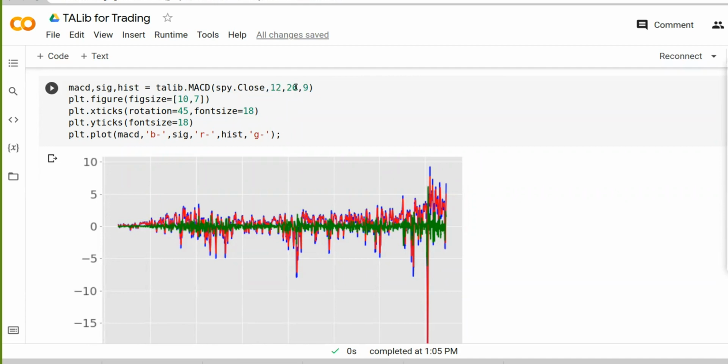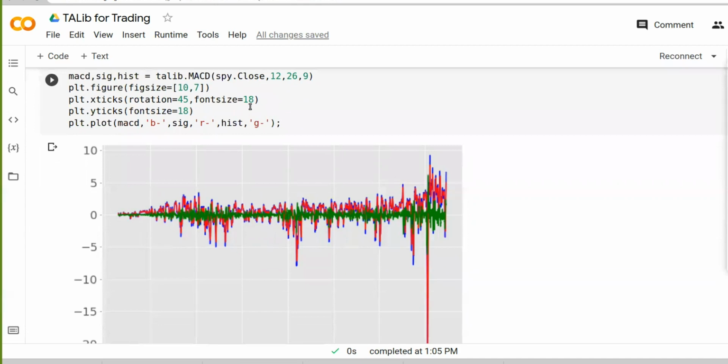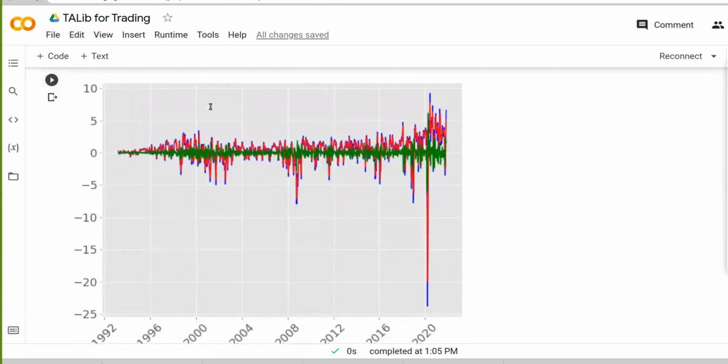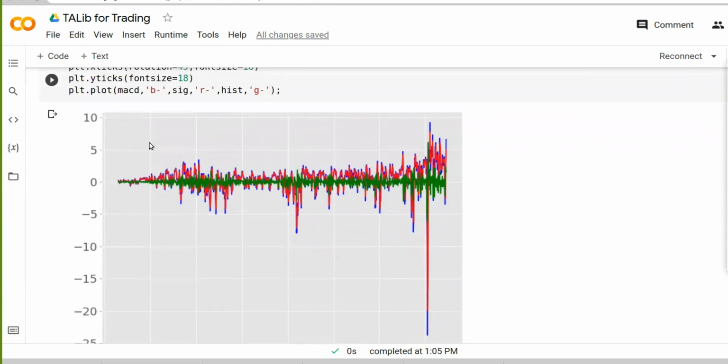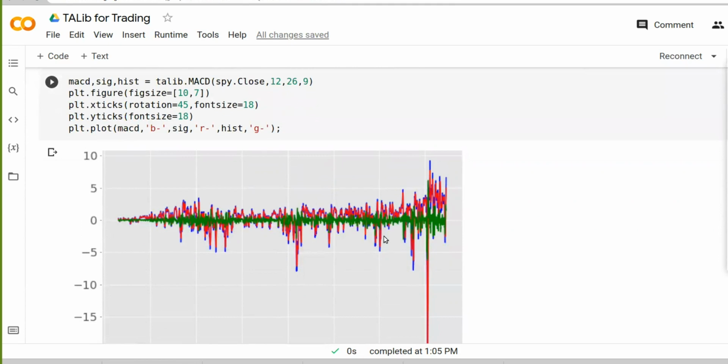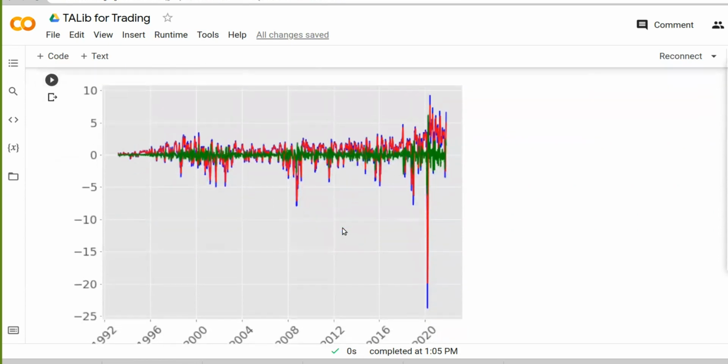And so we can run this, and then what I've done here is I effectively just have a little bit of plotting functionality just to make the plot a little bit more spicy. And what you can see here is basically all three of those outputs, the MACD, the signal, and the histogram, all in one plot. Now, again, all of this can be used for trading strategies. Today, we don't go too deep into how you can make trading strategies with this, because we're more concerned with TA-Lib.